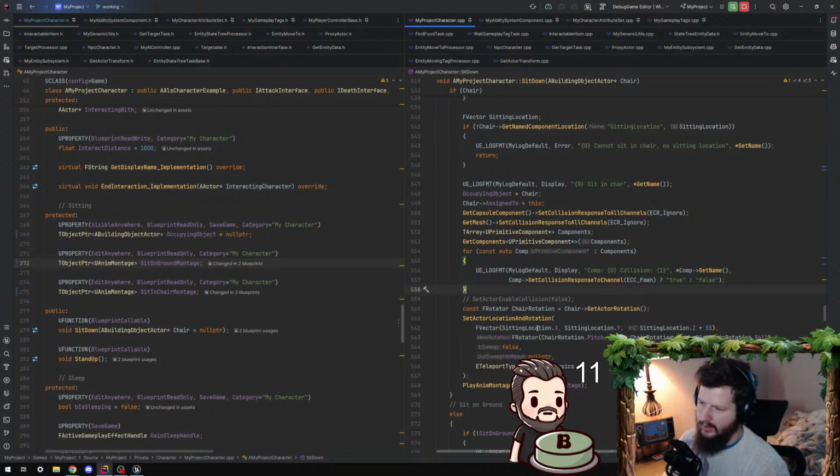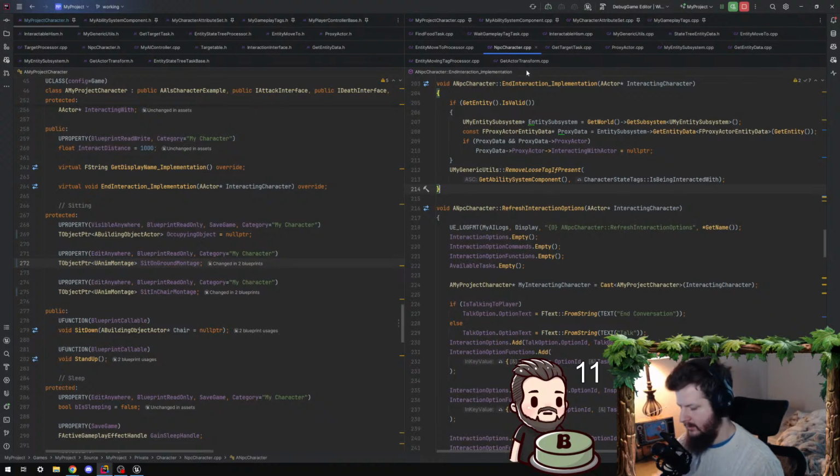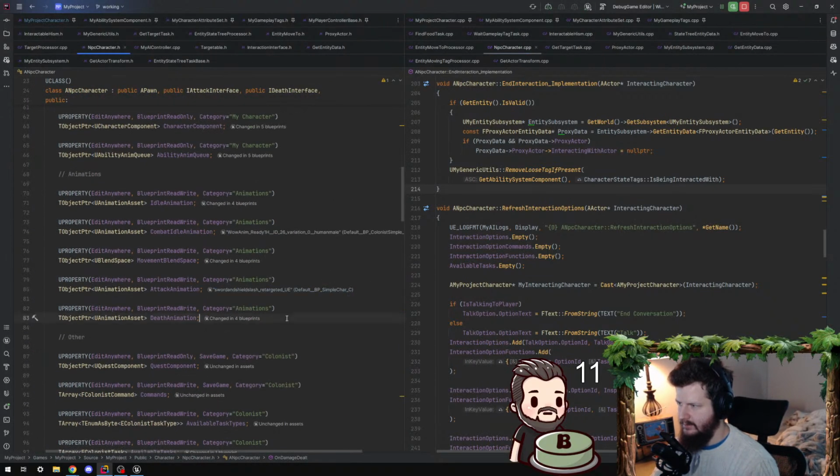Why don't we do this? We're going to comment that out. Oh, this goes back to how do I store animations? Right now I just have them stored on the actor. But I think I'll need some sitting animations as well.